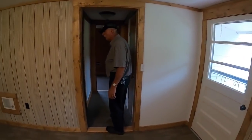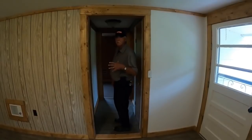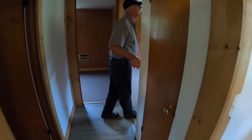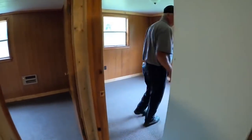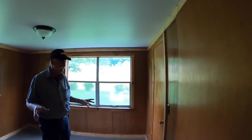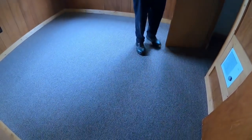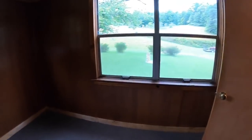While we're here, we'll check out all the bedrooms, and then we'll come back to the bathroom. On your right here, we have a small bedroom. This was probably the worst room for the damage, and we've got rid of all that. We've put down 3/4 OSB, carpeted, redone the closet completely. We also redone the ceilings in this room. They're drywall, completely tore out the old, put new drywall back.